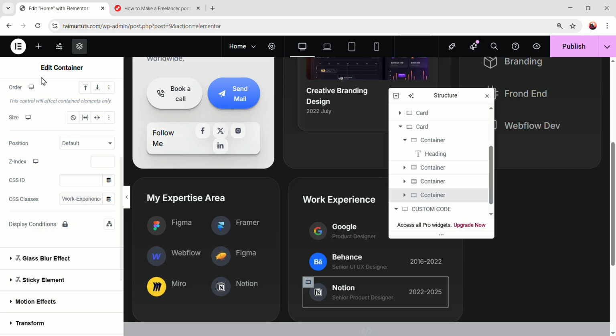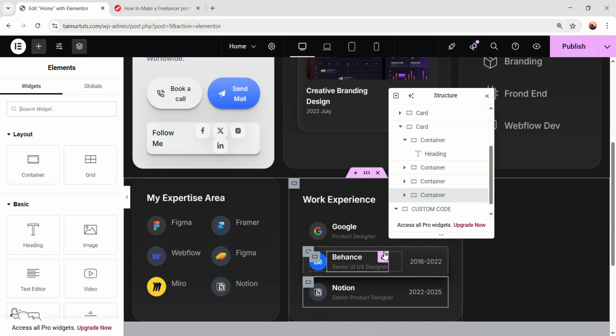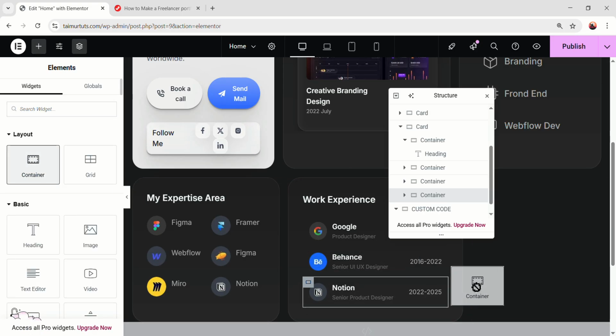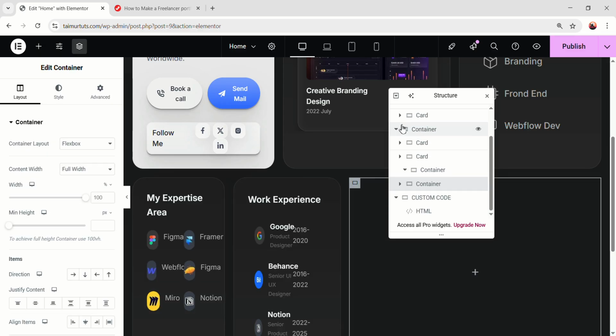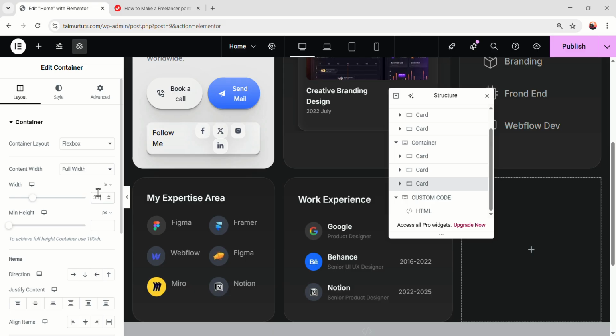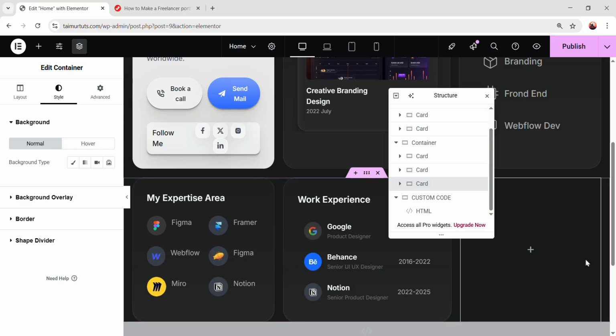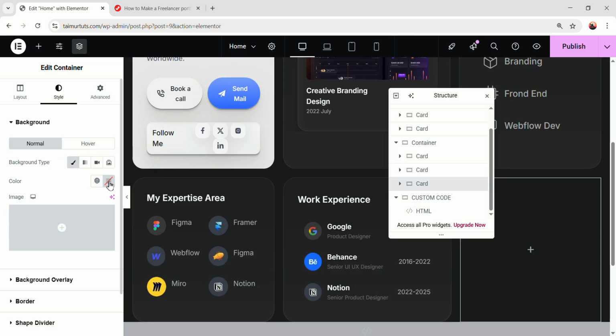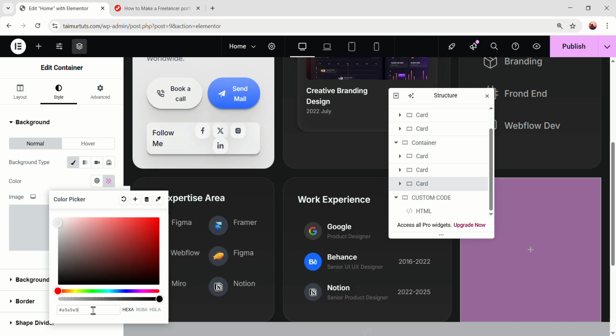Okay, so here simply I can take a container, because this container will be a little bit different. So just add it here. Make sure this is right after this card, and just rename it card. Okay, so make the width of it 31.38%. Let's go to the style and add a background color, and this background color will be a little bit different. We just gotta use this background type classic and color E9E9E9.